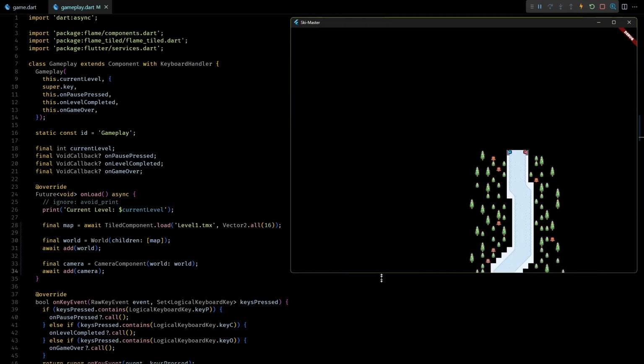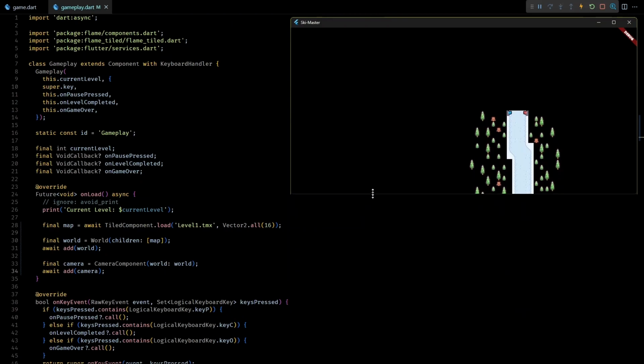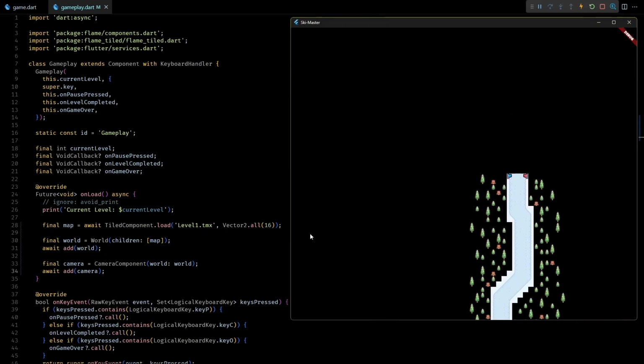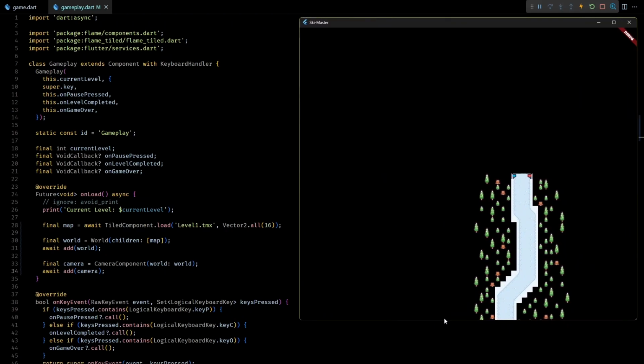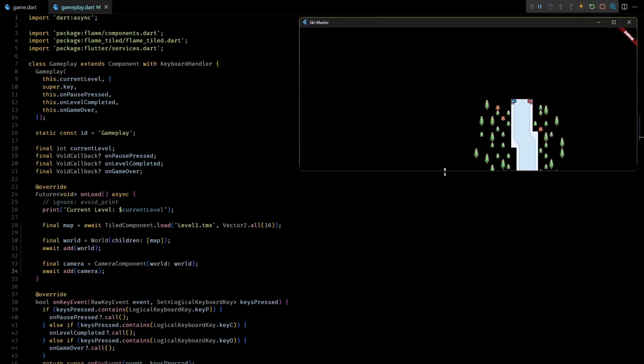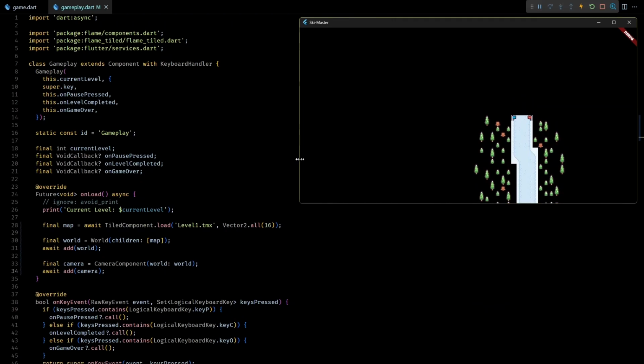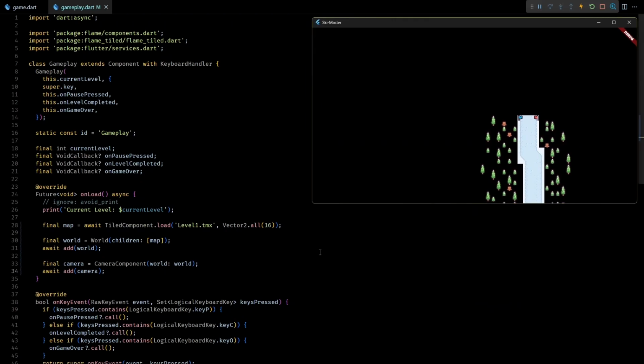So if I try to resize the game window, you'll notice that the map does not scale, but it does change the amount of map that is visible. This is not ideal for this game, because this would mean people with bigger screens will be able to see more of the map and will have some unfair advantage over others. As a game developer, our aim should be to avoid such unfair advantages as much as possible. So in this case, it would be best to render a fixed size of the map irrespective of the screen size or the application's window size.